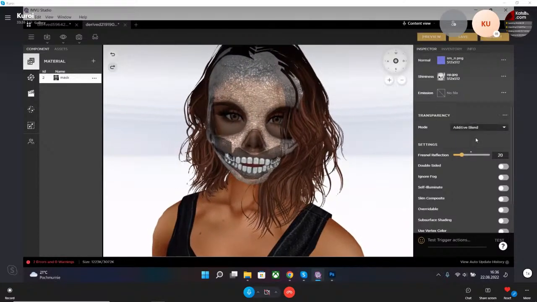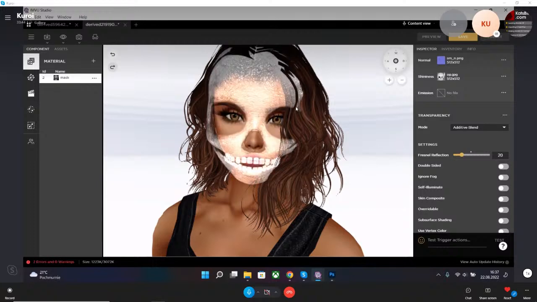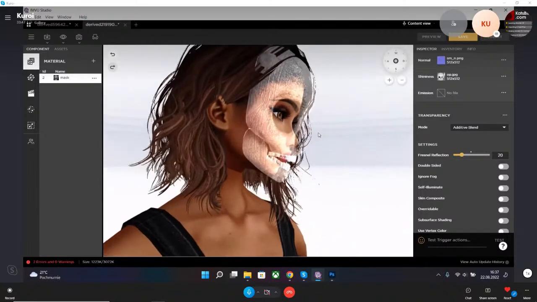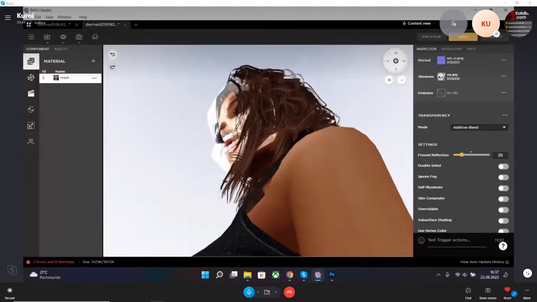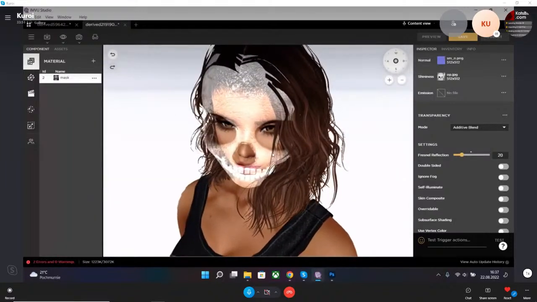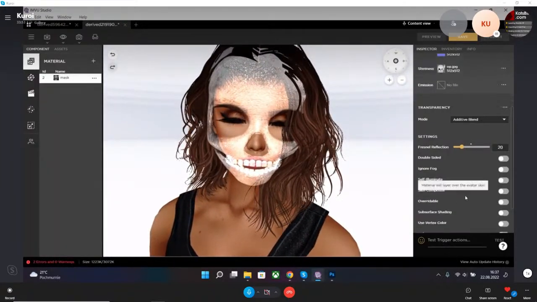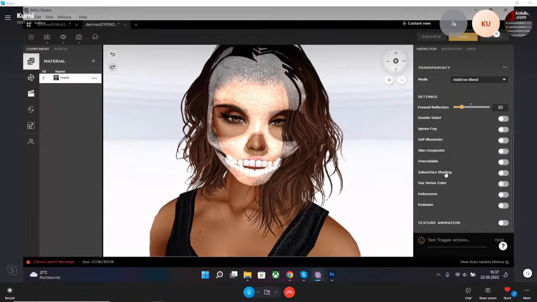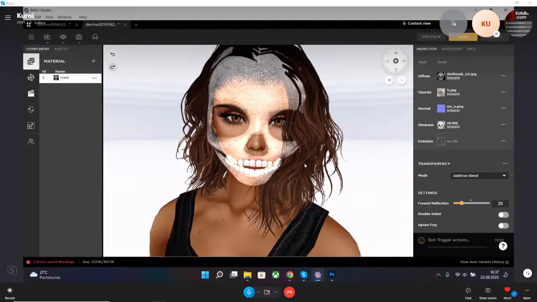Okay, and additive blend. I think I never used this one. No, it just makes things look brighter, as you can see. You would use it for maybe lights, things like candles. I think it works like subsurface shading, maybe.